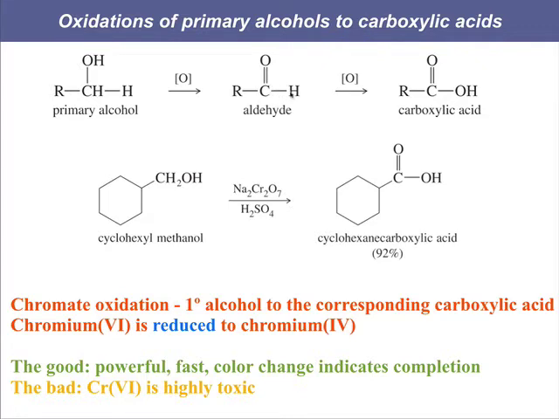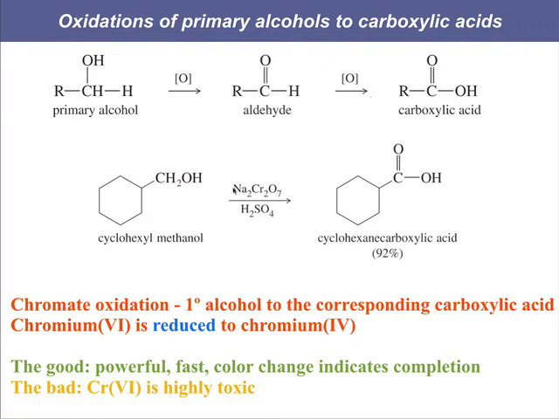But aldehyde is also susceptible to a second round of oxidation. That hydrogen that is still bonded to that carbon can get replaced by an oxygen, make it an OH, and therefore a carboxylic acid. And now we've gone from having 1 bond to oxygen to 2 bonds to oxygen to 3 bonds to oxygen. So 2 oxidation cycles. This O in brackets is just shorthand for some oxidation process.